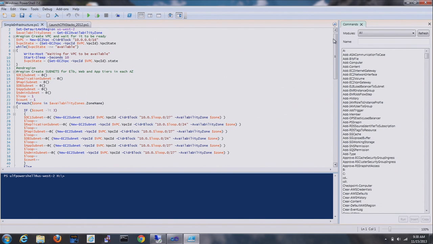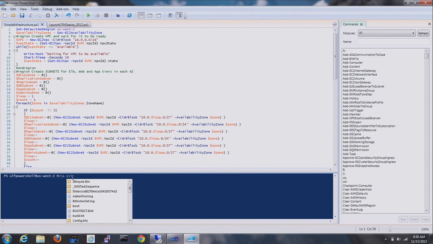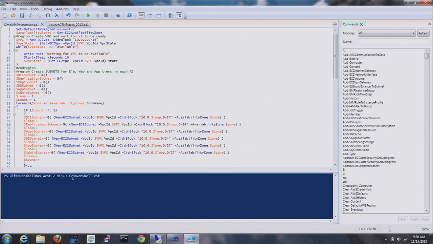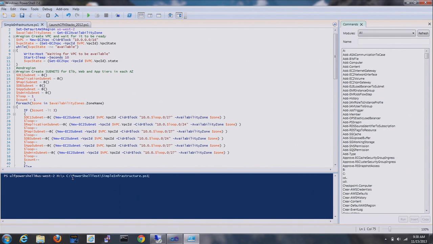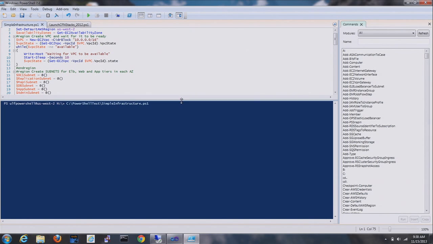And let me just run this for you here. And just let me make this a little bigger here so you can see the whole thing deploying.